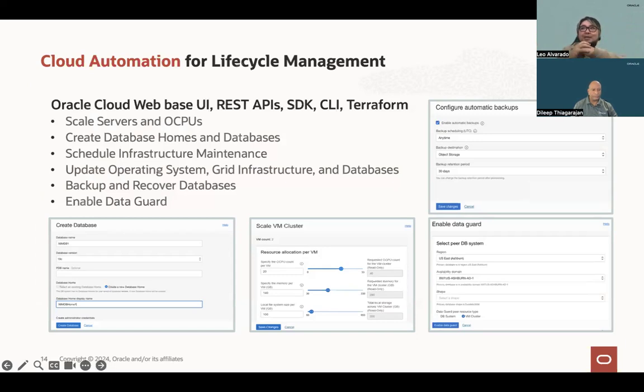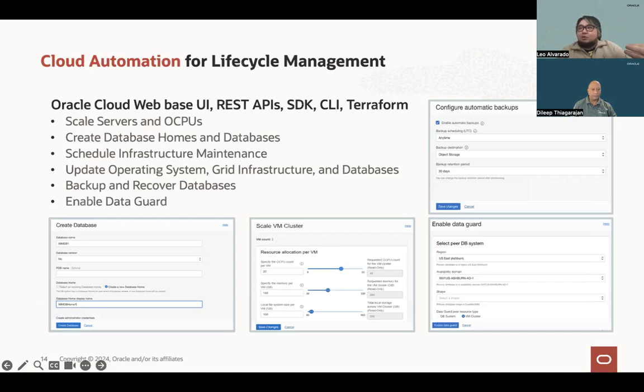Okay. And OCI provides a wide choice of management interfaces that can be used with Exadata Database Service. The easiest way is to use the web browser interface, which allows you to graphically configure and initiate your operations. This is great for one-time actions, but if you prefer a more programmatic interface for things done repeatedly, such as provisioning and updating databases, anything you can do with a browser, you can also do with a corresponding REST API. All these interfaces are also exposed via a command line interface, which we call OCI CLI, that can be used for scripting and building custom tooling, and there's an available software development kit, or SDK, to integrate with common languages such as Java, Python, Ruby, and Go.